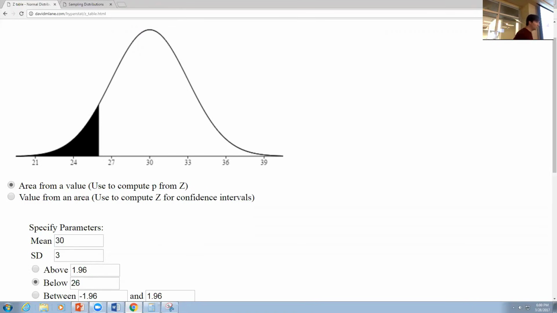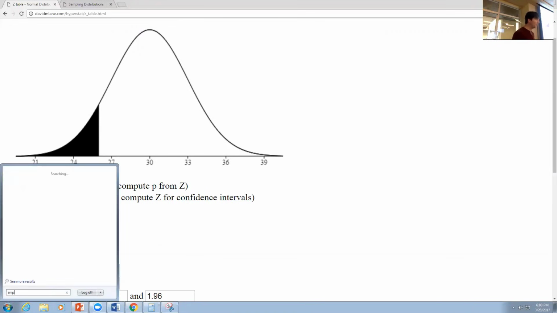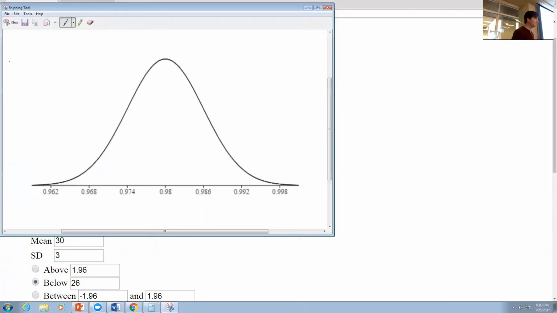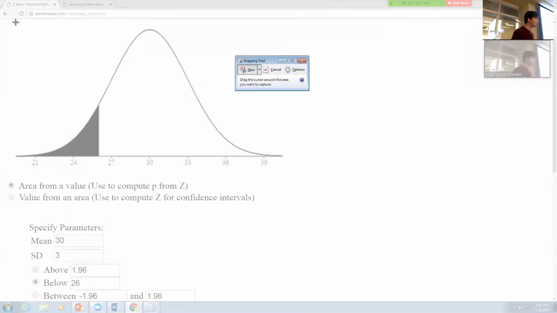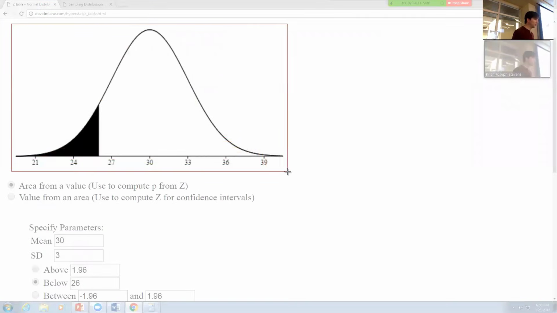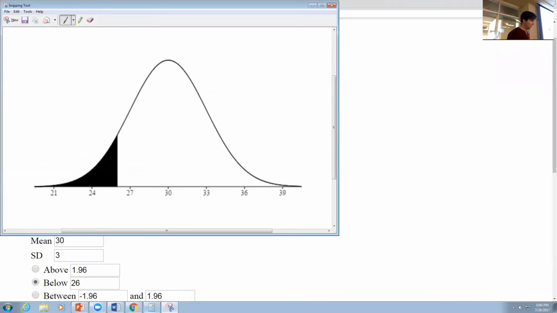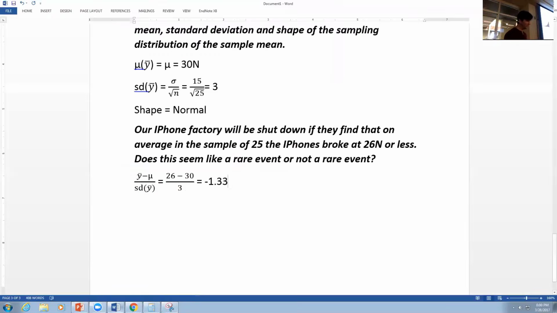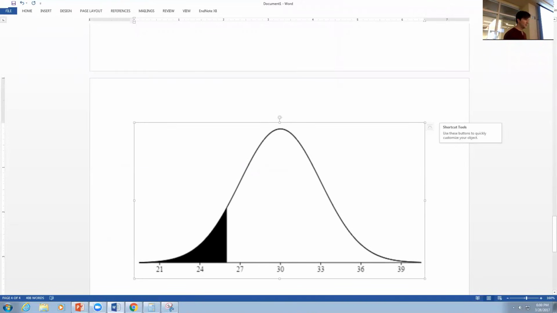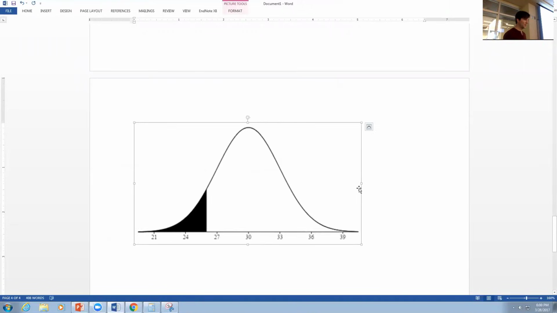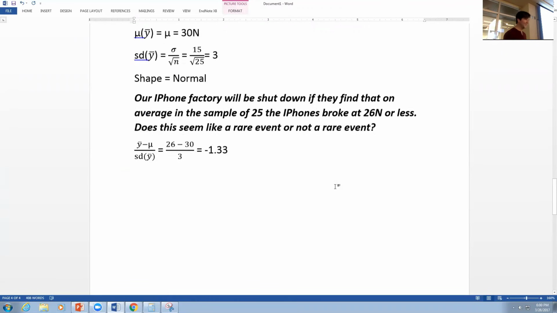So now I want you to figure out the probability of this happening and give me an estimate. I want you to use the empirical rule. Using the empirical rule, figure out a probability, and I cheated by drawing it for you. Makes it a little too easy. We like too easy though, right? Yes, good.